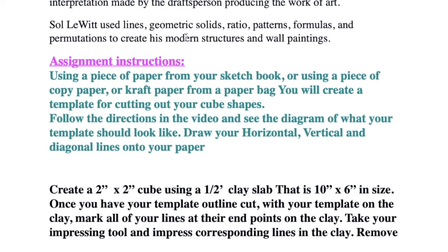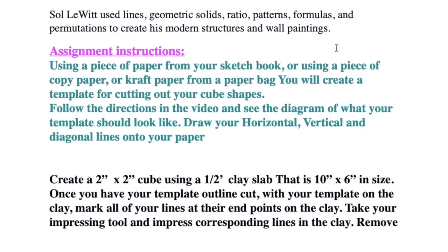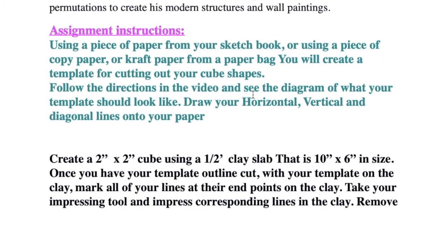And we know that solid-wit use lines, geometric solids, yes, a cube, ratio, patterns, formulas, and permutations create modern structures and wall paintings. So for this assignment, you're going to use a piece of paper from your sketchbook, or a piece of copy paper or craft paper from a paper bag. You will create a template for cutting out your cube shapes. Follow the directions in the video and see the diagram of what your template should look like.